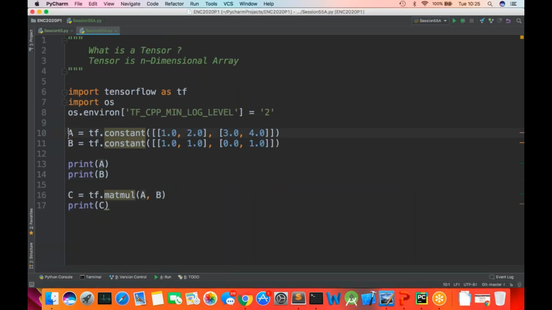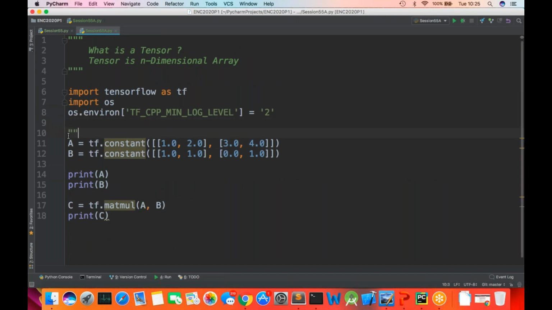So you can even try this same approach, saying A is your tf.constant. Let this be a 1D array.